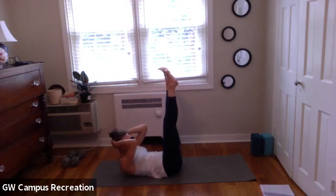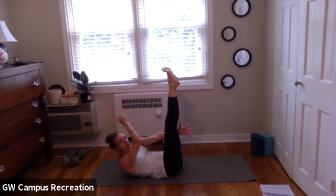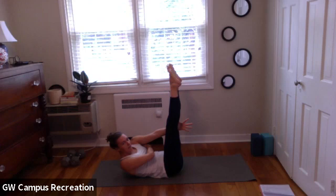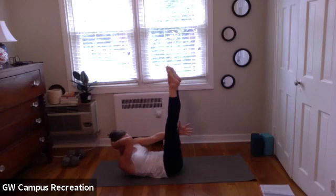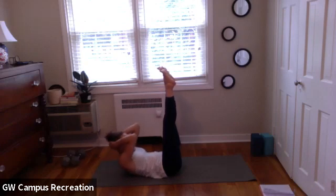Add your twist to the right this time. Left arm extends through the legs and then reach all the way from the back. You'll feel that serratus anterior, which is a side muscle on the ribs, connects to the obliques. So this is a really effective way to get your side body awake. Hand returns, inhale, lower. Adding on, exhale, head and shoulders lift.